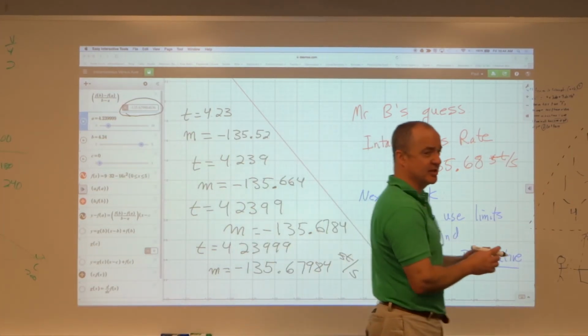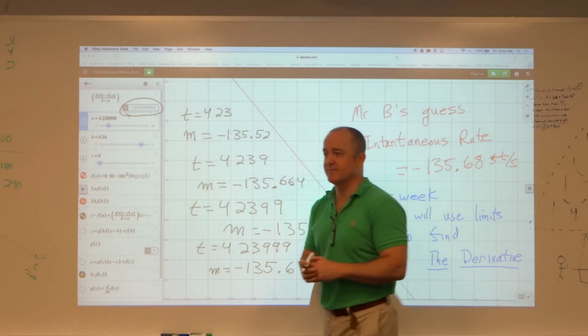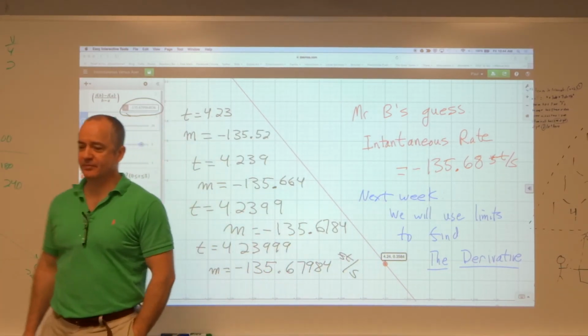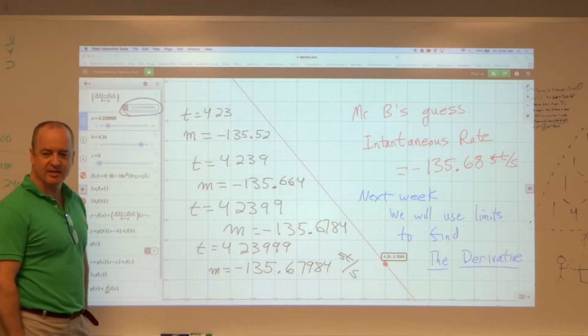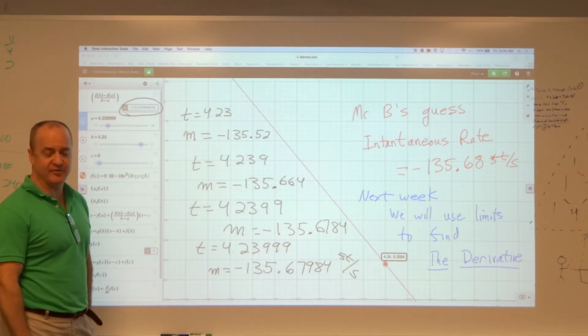Never. But sometimes we have to use limits to work around that, and we'll start talking about it. It won't help with the time it takes to hit the ground. Well, we already know the time it'll take to hit the ground. Yeah, you already found that with the physics equations.